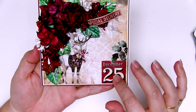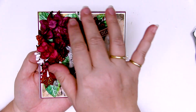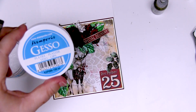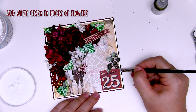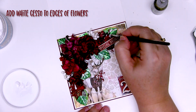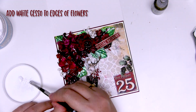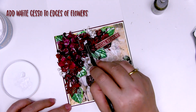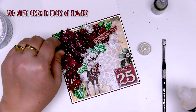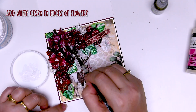I've got the number 25, my main image, and my flowers. But at the moment it looks a little flat and heavy — it just looks like a red blob because the flowers are not defined in any way. To fix this and finish the card you need to define that floral area. You can do this in one of two ways: you can brush the tips with gesso to highlight the edges of the flowers, or you can add gold to the edges, or add glitter. Any of those things will help define the individual elements. I'm going to add white — either glitter or gesso — but it definitely needs something.